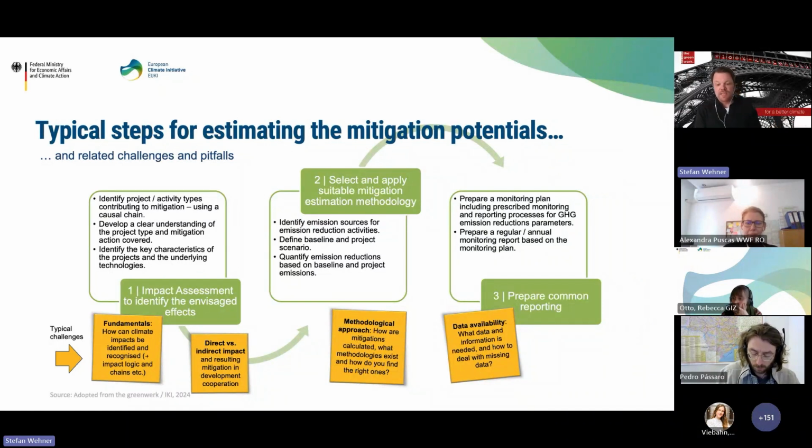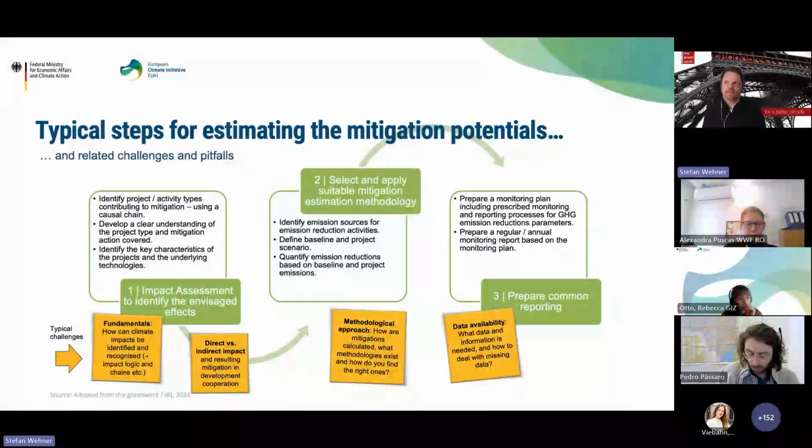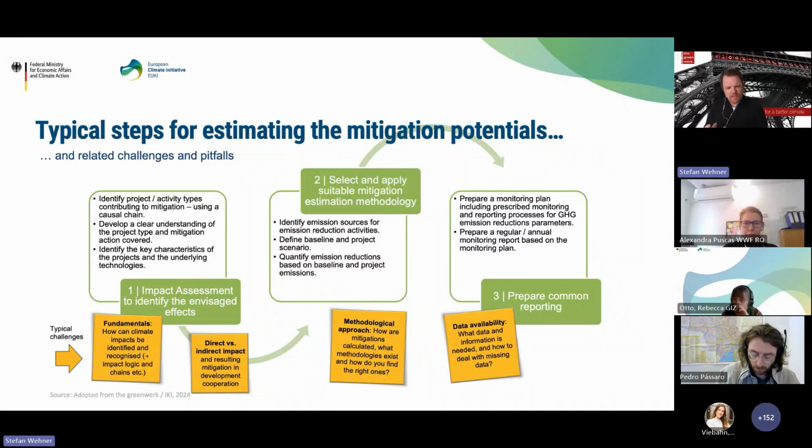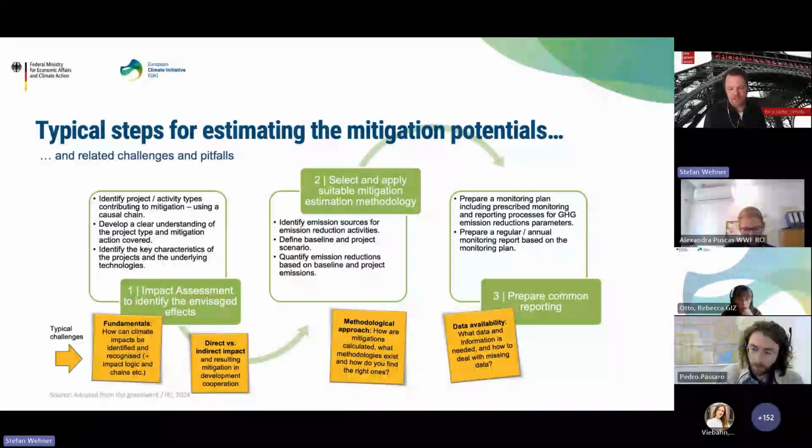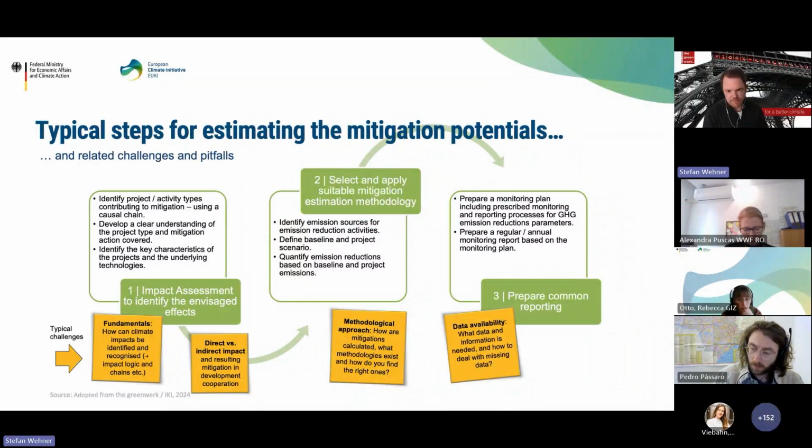The challenge here often is how to find the right methodology, and then some of them might be quite complex and cumbersome to apply to your situation, because typically it's not necessary to apply them to a full extent, but to follow the general approach. We are doing an estimation here, an educated guess in most cases, and we are not asking for certified emission reductions, for example, which would relate to some of the methodologies that are out there.